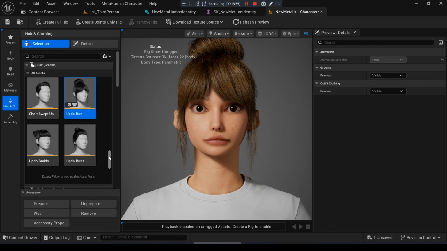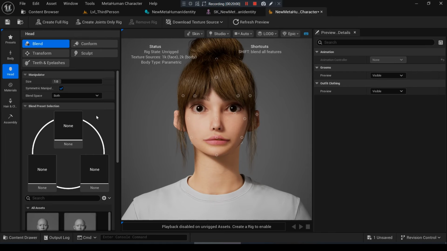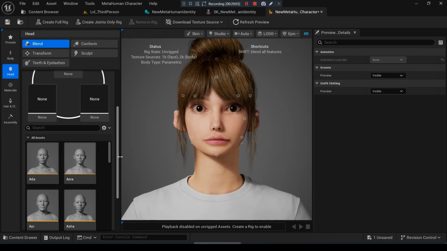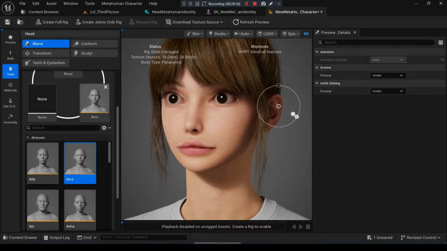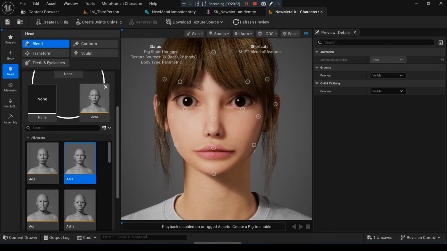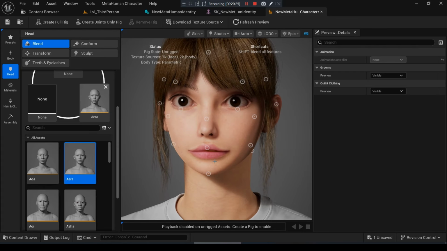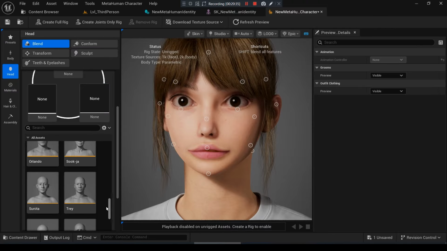Let's start from the ears. Go to the Head tab, use the Blend tool, and just grab a preset. And we can click and drag this little thing on the ear to blend it with the preset we selected. Now the ears look more natural. The eyes on the guide mesh are rough, so they look kinda crazy here. Again, we just blend it with a preset to make it look natural.